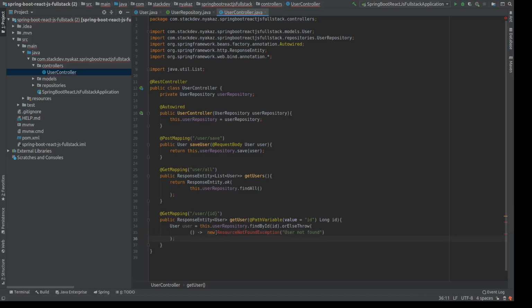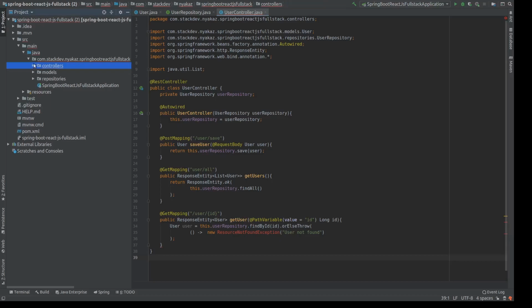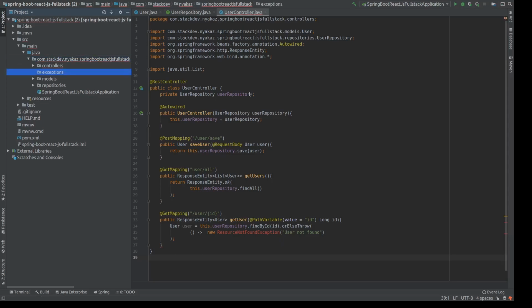So let's quickly create this class that is going to handle our error if a user is not found. Just quickly copy the class name, ResourceNotFoundException. Then inside my project, I'm going to create a new package called exceptions, where I'm going to put all my exceptions.